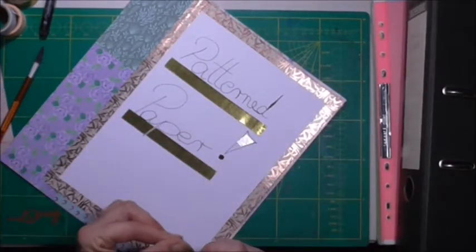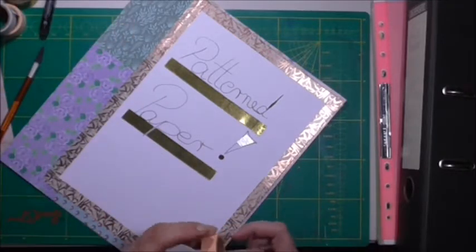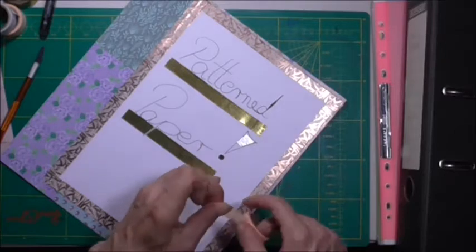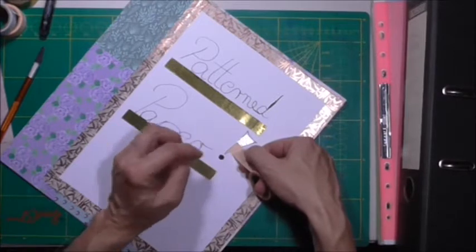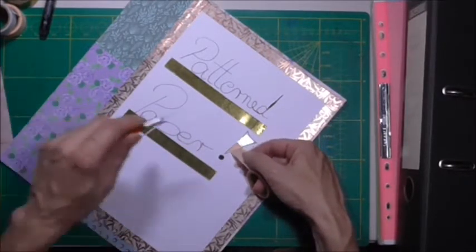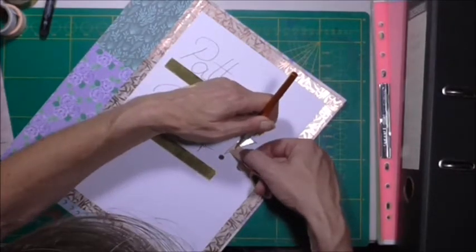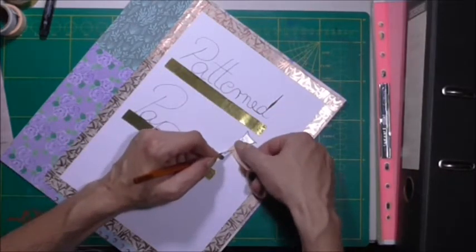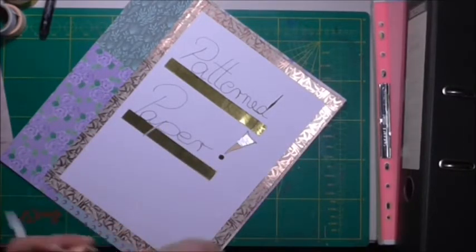So, not perfect, that's okay. We're not looking for perfection, we're just having some serious fun, that's all. I'm going to put a little bit of this orange in. And the fact that it's see-through, even better. There. Just something different.